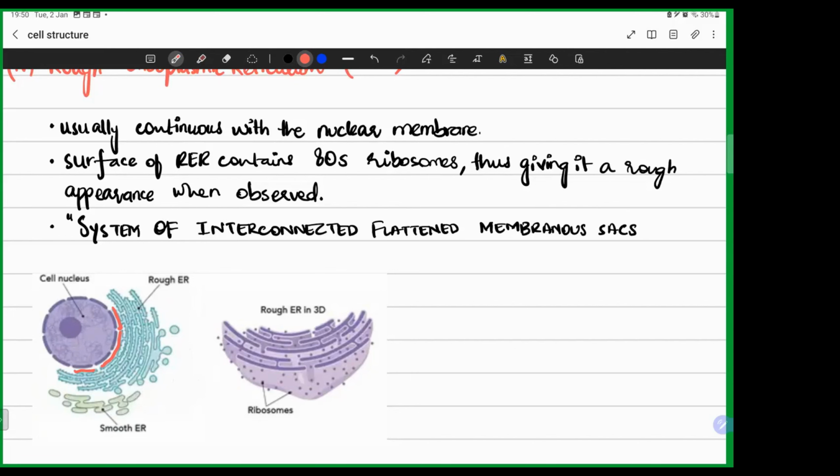Yes, very good, Muskan. So basically, the mRNA, let me draw this for you. We have our nuclear pores over here. Now our mRNA is leaving like this, right? So it is not that mRNA cannot reach the freely suspended ribosomes as well. Even if our RER is freely suspended in the cytoplasm, the mRNA can easily travel to it, attach to it, and undergo the process of translation. But it is just easier.